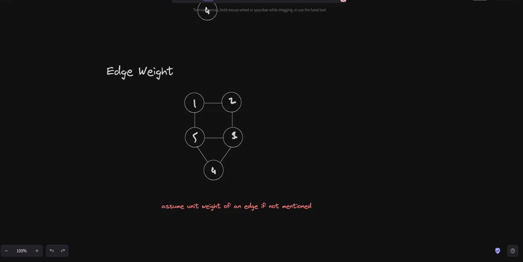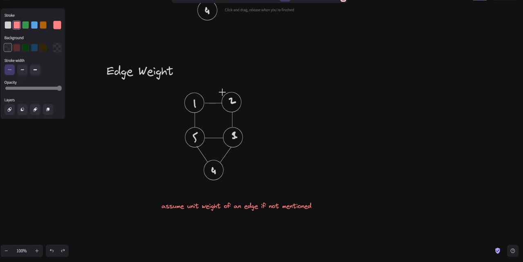One last term is the edge weight, basically the concept of edge weight. It means that in the graph, along with the edges, weights will be given, and they can be anything like 2, 1, 3, 4, 1 and 5. I mean, these types of questions we will also do.